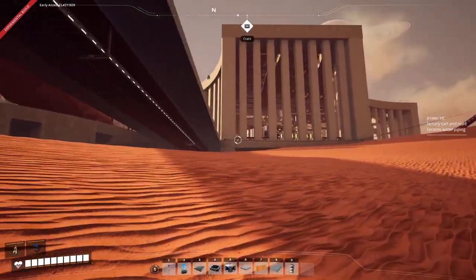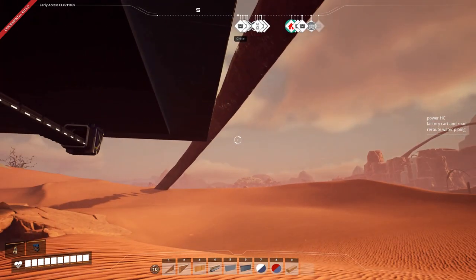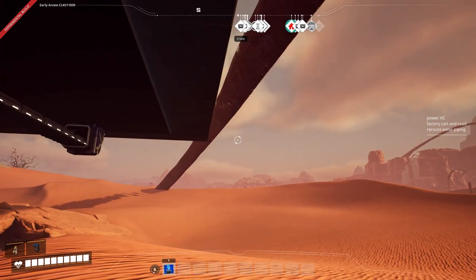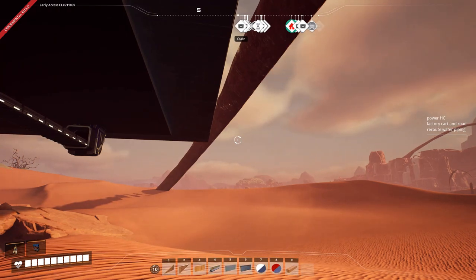Alright, next we need support. Obviously, we're sticking with pillars. Do we not have pillars? Well, that's a sad state.